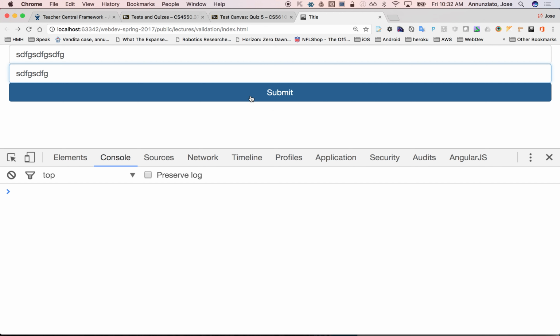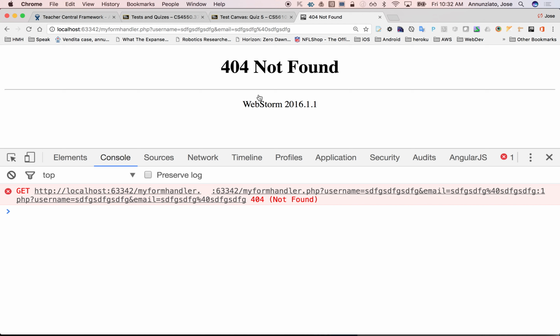It's pretty standard. It's all from the HTML5 standard, and all browsers support this simple validation, right? But if you add an @ sign, that's still not enough. But if you have just a username @ and then some domain and you submit, then it takes that value and sends it over to the server. Obviously, we don't have anybody on the server listening for this incoming request, but that's beside the point, right? That's not what we're trying to look at here.